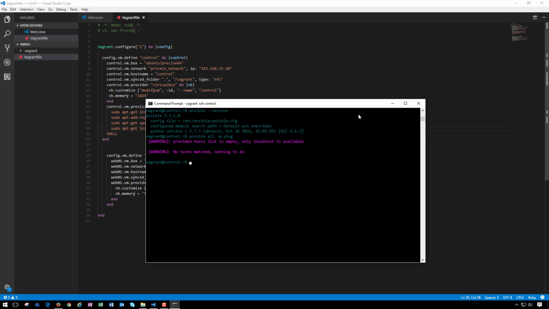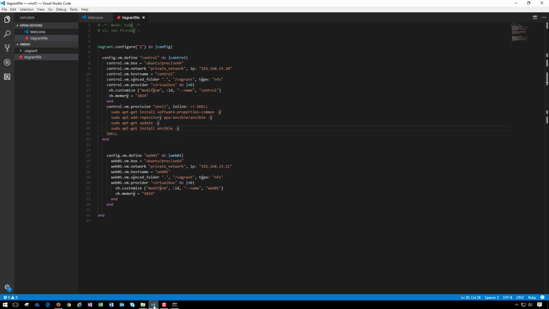There it is. It's saying, I have no idea what you're talking about, because as you can see, there's no host file. So we would have to create that host file. Let's do touch hosts.yaml. It doesn't necessarily have to be a YAML, but since the Ansible playbook is a YAML file, I like to create the host file as a YAML file as well.